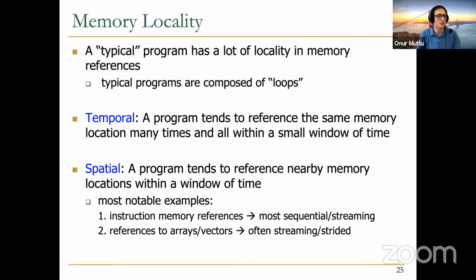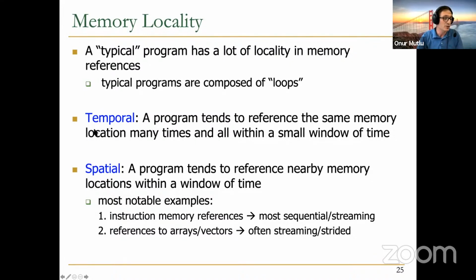Or you may have a stride of 2, 3, 4, 5, 10, a small stride. Basically, that enables you to have spatial locality because now you're accessing something close by in memory to what you've accessed before. So clearly, many examples exist to support this. And that's why the memory hierarchy, as we described it, works, because it can exploit both of these types of localities, both temporal and spatial localities. And we're going to talk about that, basically, how to exploit both. Caches exploit both.